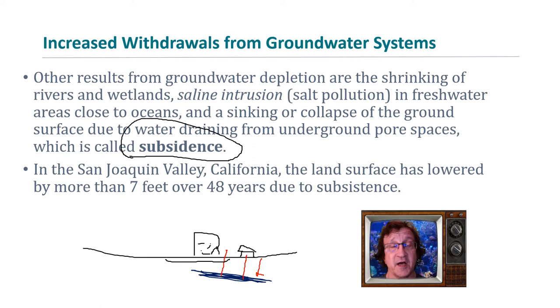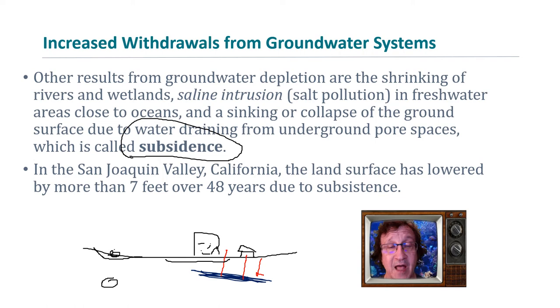Usually it's a little more subtle, but you can tell when an area has subsided, because what we see is that when there's heavy rains, those areas tend to flood when they never flooded before, because water now puddles and pools in them. And this is a consequence of subsidence. Besides, sometimes the soil under the house can collapse and you actually get a sinkhole.